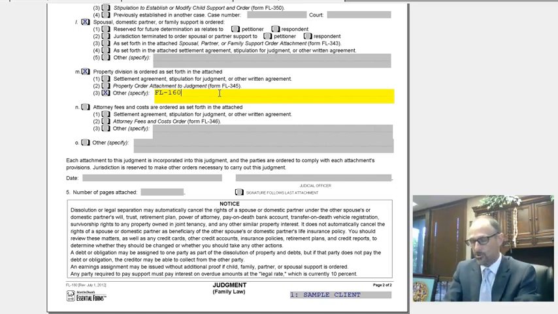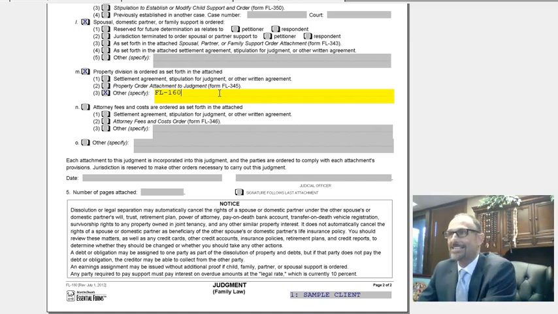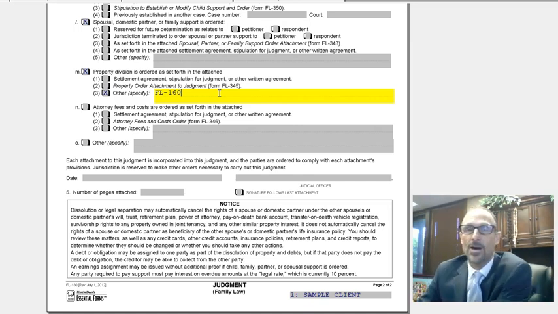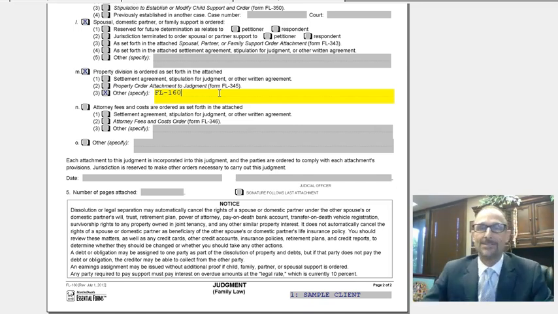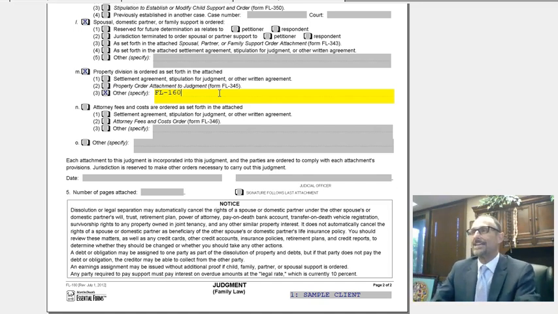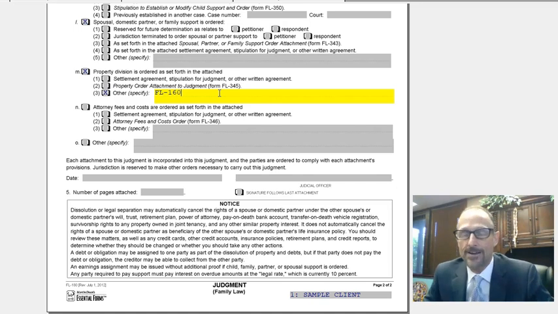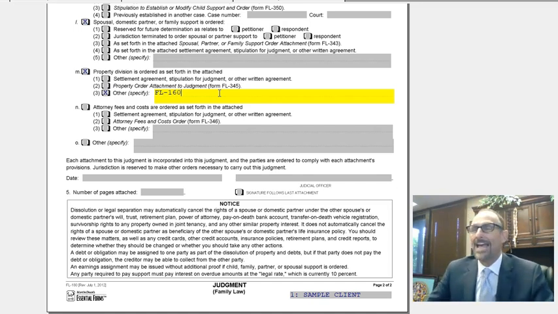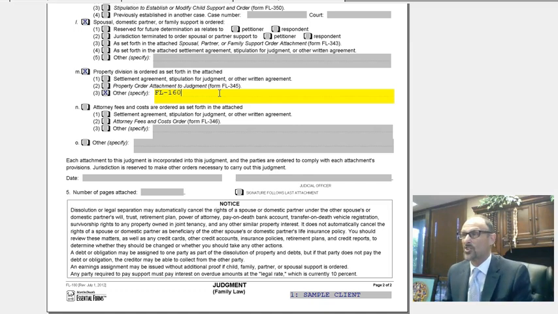a cool form that allows you to put the value of an asset that the petitioner's taking in the petitioner's column, and you can put the value of a different asset that the respondent is taking in the respondent's column, and then add them up as you go. The reason I like that form is because it very easily defines who's getting what piece of property, who's getting what chair, who's getting what car, who's getting the house, whatever you've got. And then it's easy to total at the bottom and make sure that they're both equal.